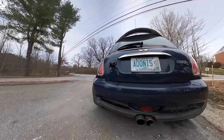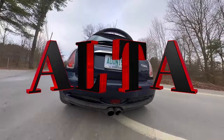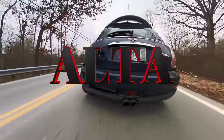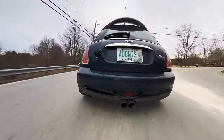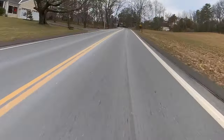This, by the way, if you're just tuning in, does have an Alta 15% supercharger pulley. It has an Alta intake and an Alta exhaust, so it sounds phenomenal. And I'm having so much fun with this car, I really am. The steering shaft, the reason why it was replaced, because when I would take a left, it did not want to return. It was binding, and that's dangerous. Therefore, that's why I replaced it, and I'm gonna replace it again.